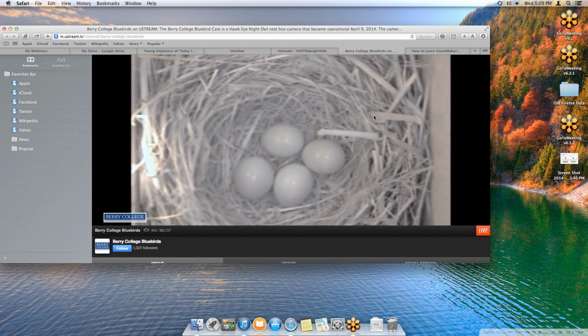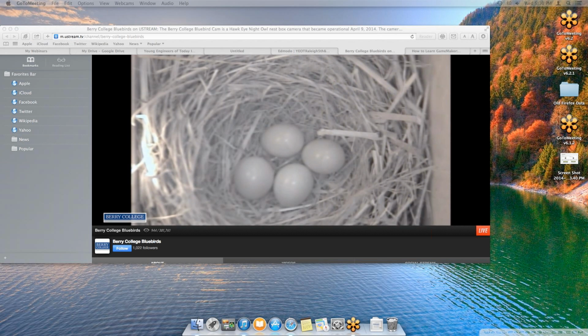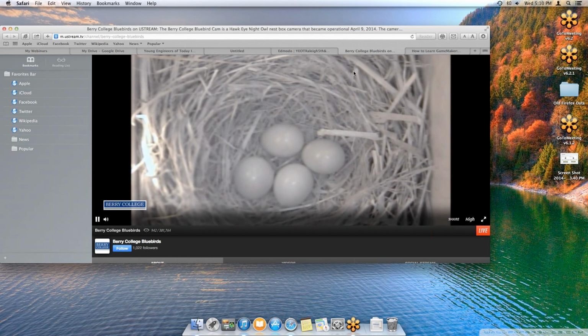They had a great one that Mr. Dubik showed. He posted about the eagles, and so really good stuff. They're actually pretty cool to watch at night because you can see the birds sleeping on different Berry College cams. They're a great institution for that. Shout out to Catherine for showing us that. I just wanted to point that out to everyone that it's pretty cool.